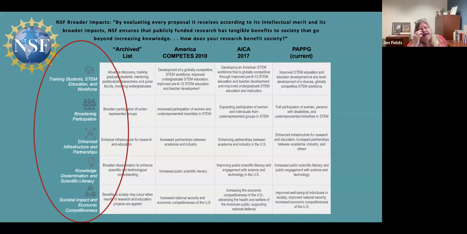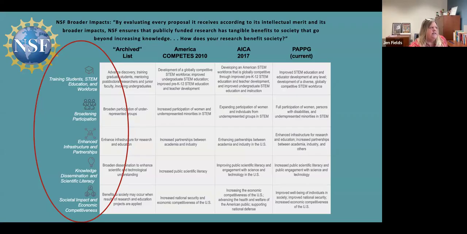So I'm going to start today just to remind us all, this is the National Science Foundation, the federal agency that has long required a broader impact or a societal impact plan and activities, and therefore has required that you evaluate those activities, right? We're not evaluating the research you're doing. We're evaluating the activities that you have put together and designed with partners in order to achieve a societal benefit.